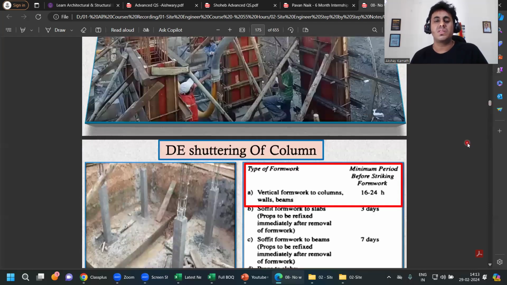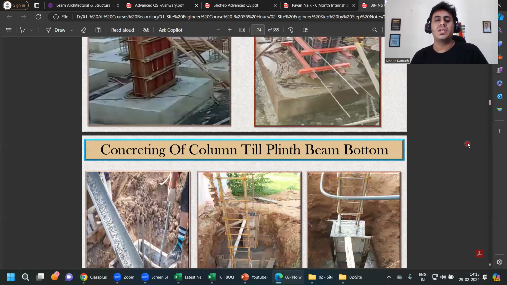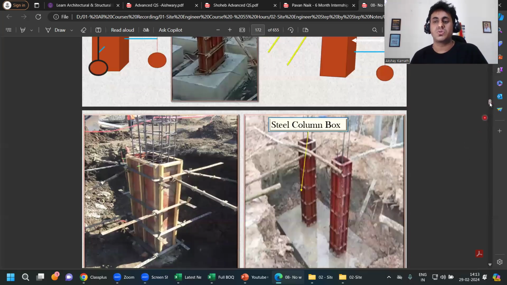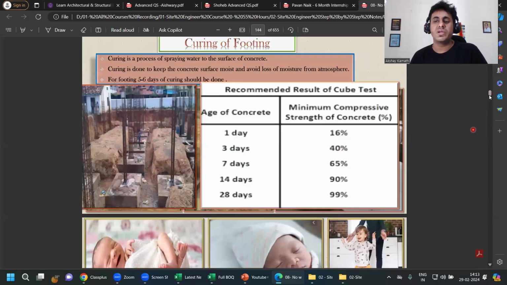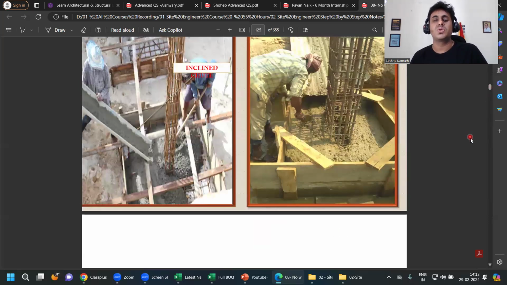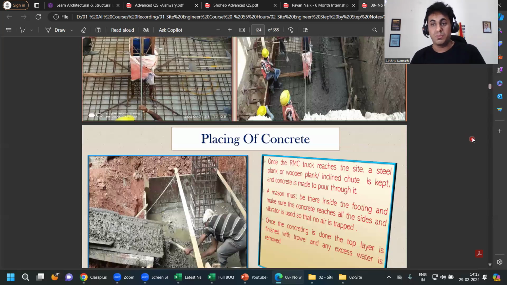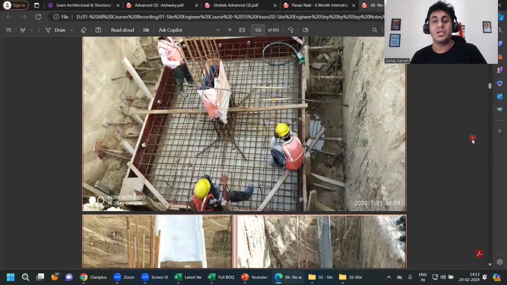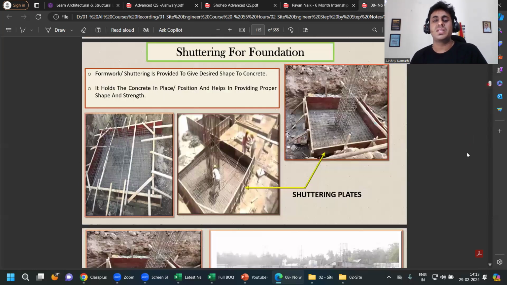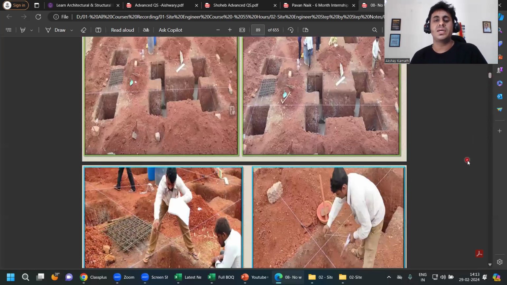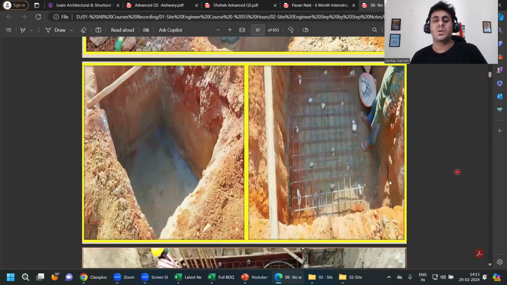And in future, whatever new things I learn, I'll be adding them to my construction manager mastery course. Right now I told you about the apartment construction. In future, if I get a villa project, or a pile foundation, or maybe one shuttering, I'm not guaranteeing that I'll get it. In case I get all those things, surely they will be added to that particular course. So that's how the entire course is made, and I'm going to teach you each and everything.